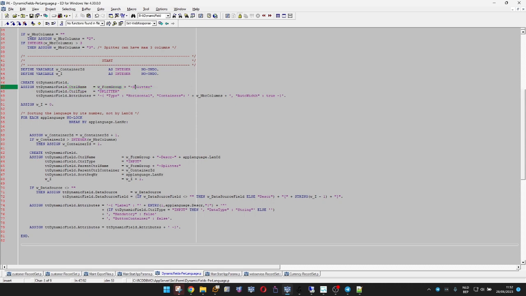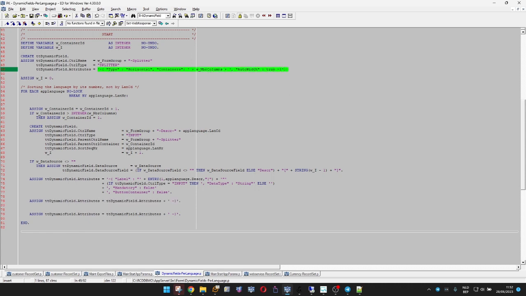And to be able to use the same dynamic fields and the same endpoints on the same app, I could link them to different form groups, which then makes the names unique, which is necessary for the framework to understand which object is which. So the control type here is splitter, and the attributes passed are, in this case, the type horizontal containers, and the number of containers type horizontal, and auto width is true.